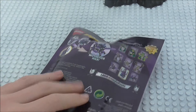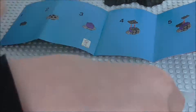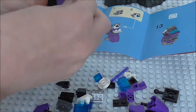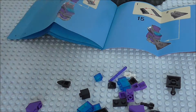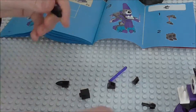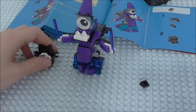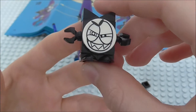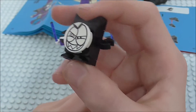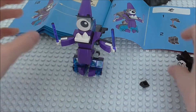So yeah, now let's go ahead, open it up, build it and take a look. And there is Magnifo, and we'll start by taking a look at the Nixle. As you can see, he is the same one we've seen before — obviously all the Nixles are the same, but there are three different types. And this is one of the smallest ones, and it's still nice to get in.